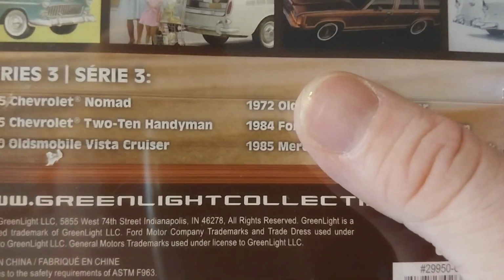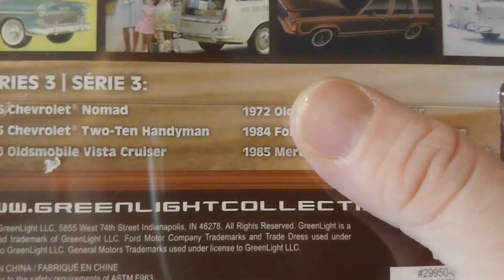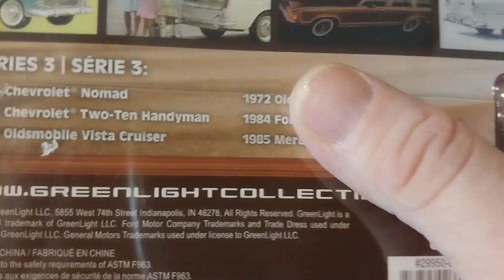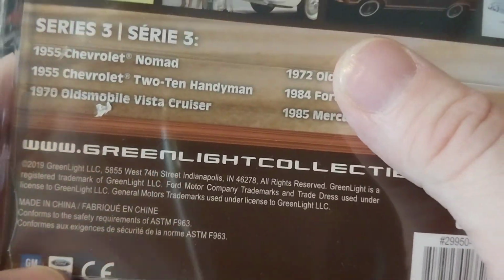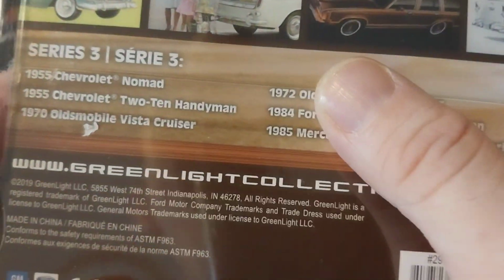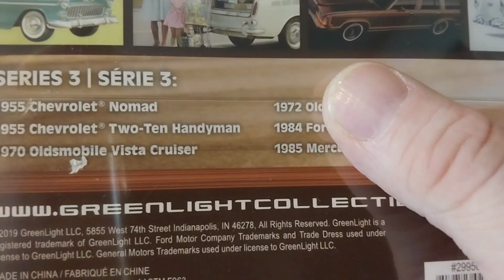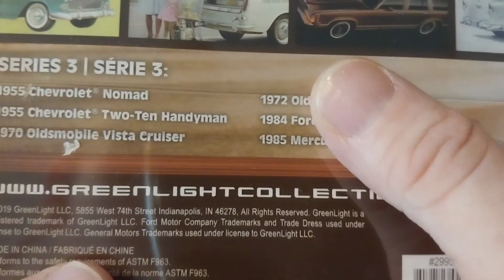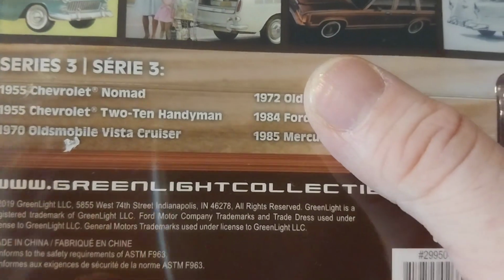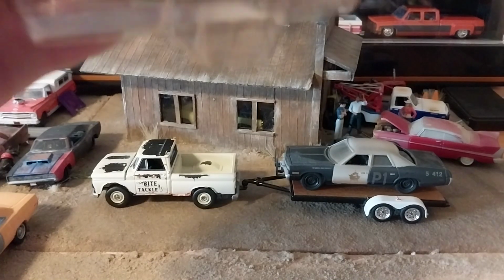I like the color because it's almost like B5 blue, but they put holes in the roof for the stupid tent. I don't like them doing that with the cars. The Ram Charger I bought has the same problem, but because its roof lifts off, I could overlook it, and I could even swap it out with another roof from another Ram Charger. But the Satellite wagon, I'm not that lucky with it. So let's get this guy out and take a look at him.